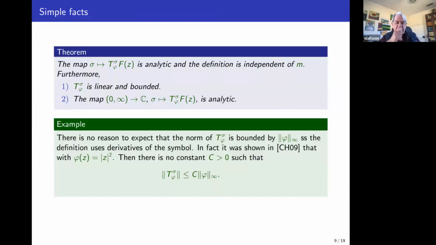Okay, so one of the things now that changed, and one kind of would absolutely expect that, is that it is bounded, but the bound is not the infinity norm of phi, or does not have to be that. It can happen to be it, for example, if sigma is big enough. And what Hall and his co-author showed, by taking a very simple function, just the absolute value of z squared, is that for this function there is no constant so that this is correct. It is a very interesting example, and what is really interesting is how simple it is. And this also shows that this inner product cannot be defined by a measure, because if one has a measure, then this has to be correct.